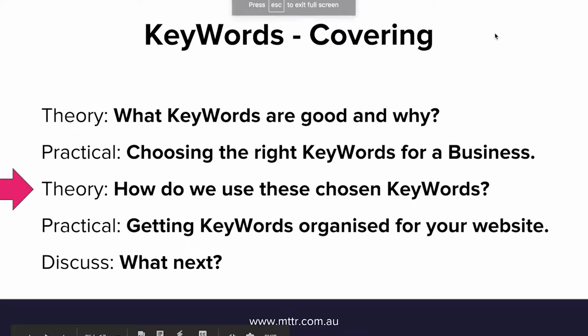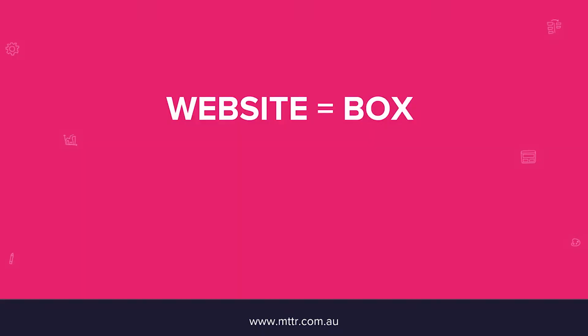Right, I want to step back from the keywords a second. Right, we've thought about keywords, we've thought about intent. You've now got this concept of like some keywords have a lot of traffic and so on. Just to recap, some keywords have a lot of traffic and some keywords have very little traffic. Some of the keywords who have very little traffic have really good intent, like can be really, really commercially valuable. And you know, my left hand, right hand go together and show that, you know, the demand and the supply fit together really nicely. But I want to think about the website a little bit, just quickly.